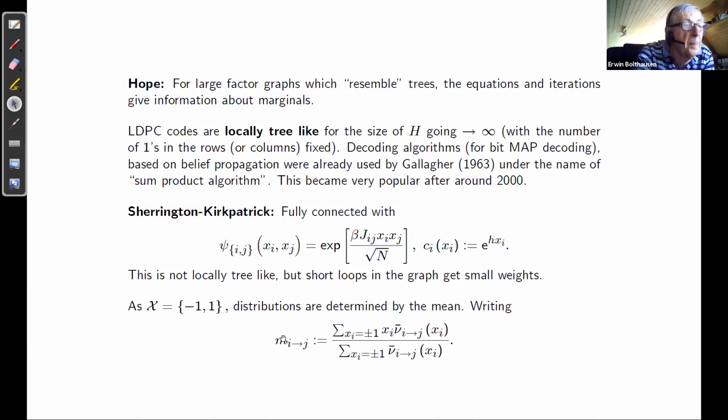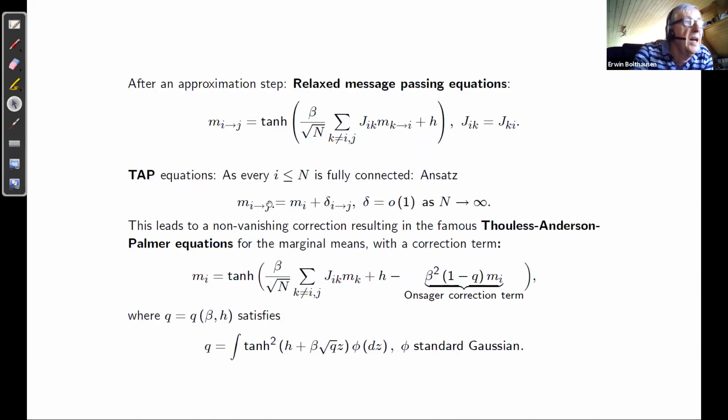So okay, I'm just doing that, and then you can just write down the belief propagation equation for that here. Now there is still an approximation step. If you do the computation, which of course is just a simple exercise, you're not falling on this equation here. So there's still an additional approximation step, which needs a little bit of justification, but which I leave out here. But essentially, what you are getting from the belief propagation are just these equations in this special case.